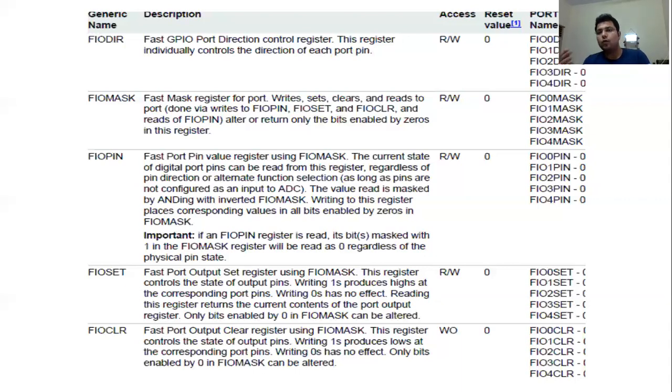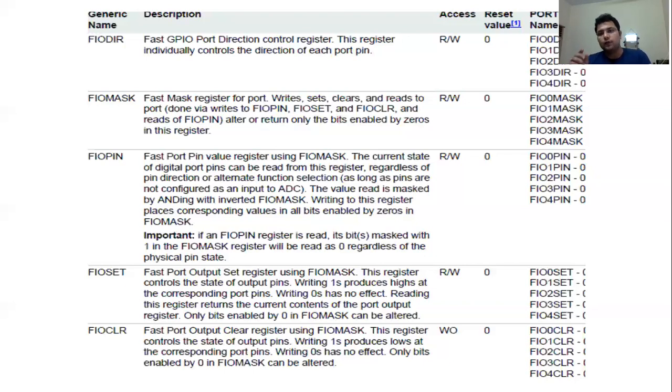The reverse of it is that you want to make those pins 0. That is called clearing. Whatever is the current value, you want to clear it, to make it 0. In that case, in the FIO clear register, corresponding to those bit locations of the pins you want to clear, the value should be 1. Then in the next system cycle, those corresponding pins will be 0. The system will do it automatically.